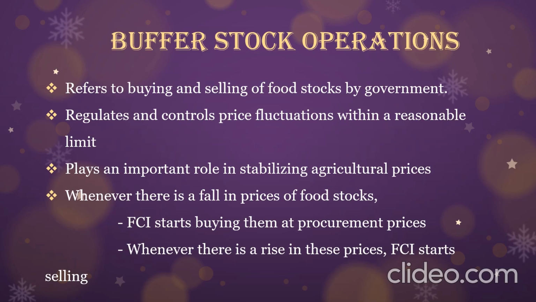Here exist the two conditions. One is whenever there is a fall in the prices of the food stocks, the Food Corporation of India starts buying them at procurement prices, and also whenever there is a rise in these prices, the Food Corporation of India starts selling it. Thus, the buffer stock operations play an important role in stabilizing the agricultural prices.